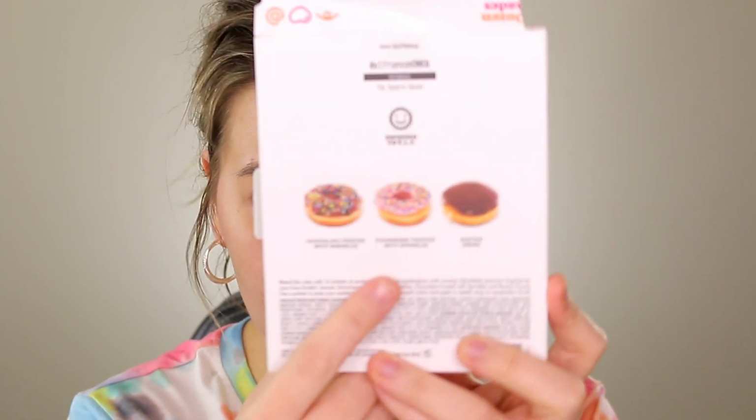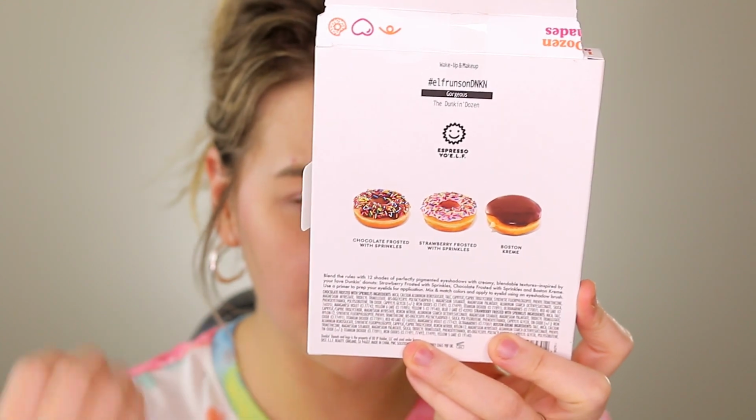All right, so first up are the eyeshadows, and you do get them in a set of 3, which I thought you'd be able to buy them individually because what if you don't like all of them? But you can only buy them in the set. So this is the Dunkin Dozen Eyeshadow Set. This runs for $16 on the Ulta website. The colors in these palettes are supposed to mimic the sprinkles and the color stories of the donuts.